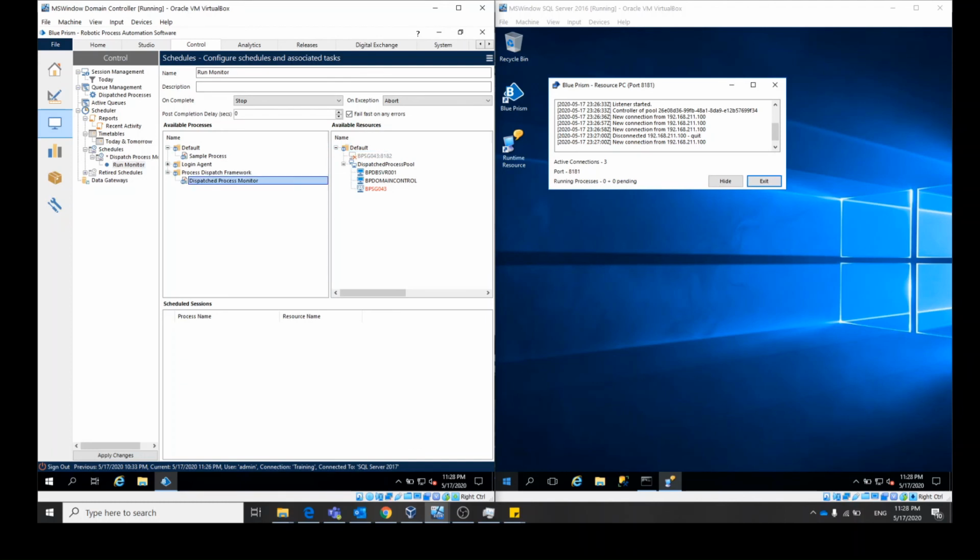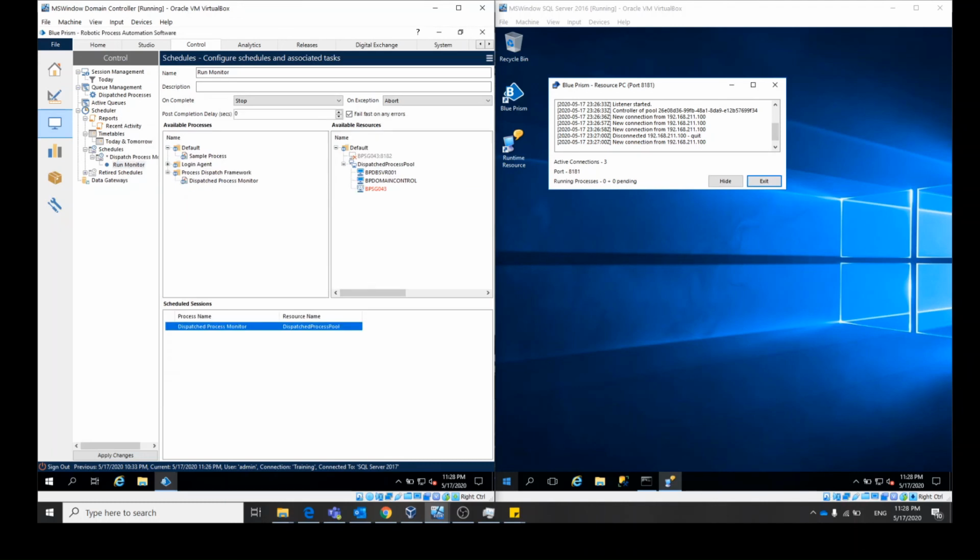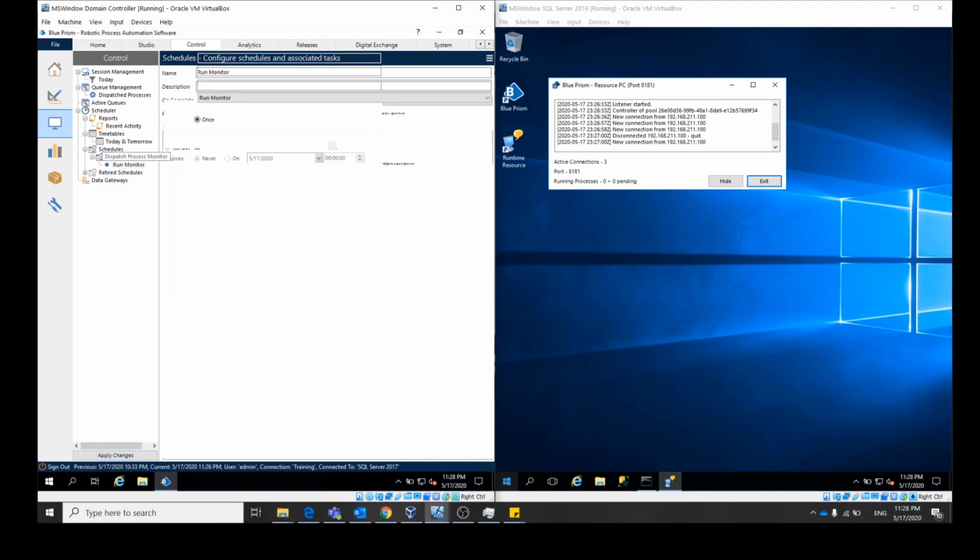Select Dispatched Process Pool as the dedicated resources for Dispatched Process Monitor process. Set up the recurring interval and apply the changes.